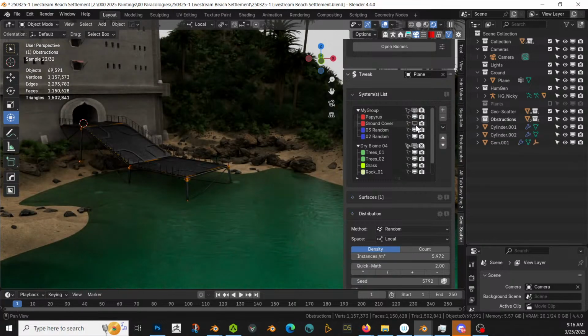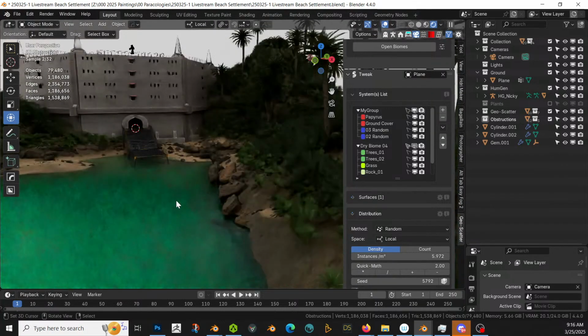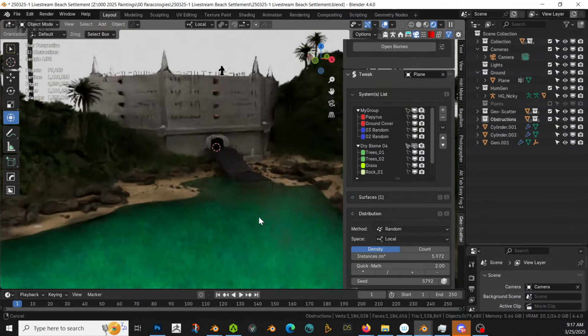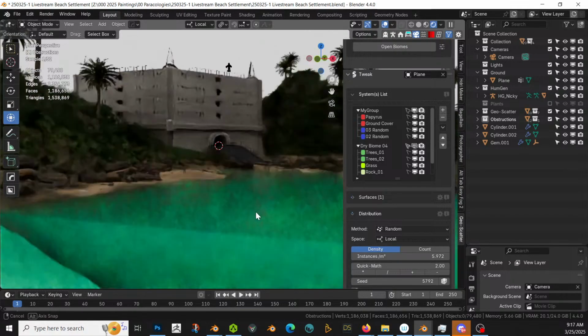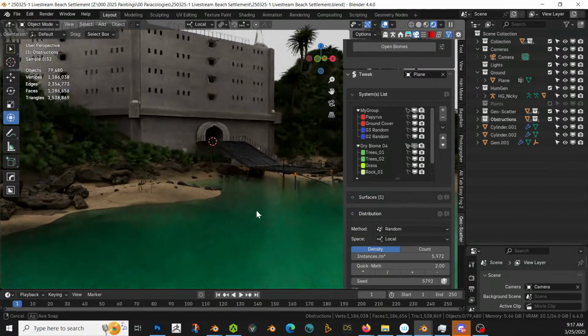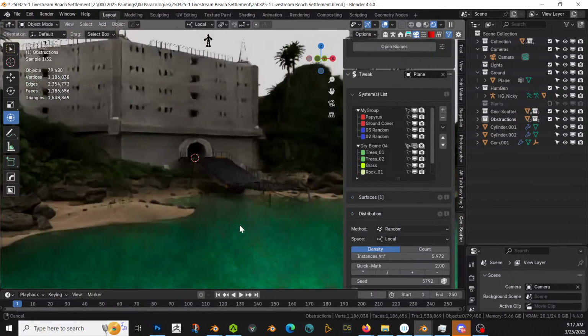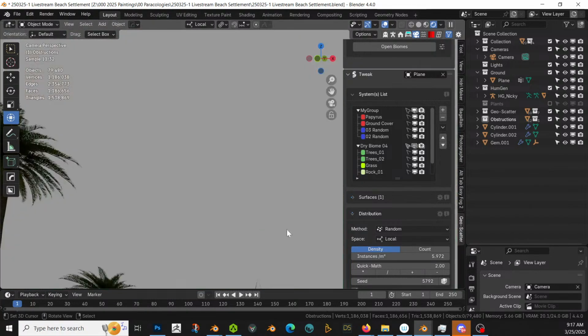And even the ground cover, which will add some flowers because there's a little bit of yellow in there. I think it's very subtle though. Yep, it's very subtle. But man, I'm kind of liking it. It's feeling pretty good.